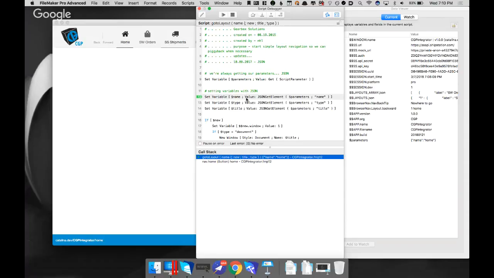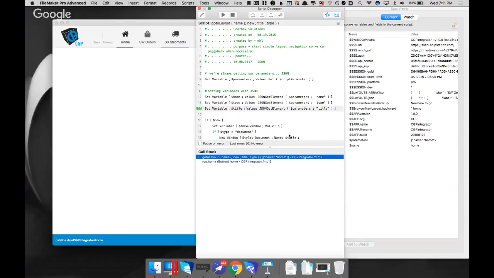From here, one of the things you have to do with JSON, unless you use a custom function, which I actually started to do, is declare each individual variable. So if you're sending a bunch of variables, you have to declare them all, or at least you can declare them all. I'm declaring my variables by using JSON get element. I pass in my JSON, which takes an argument of the JSON and the key or the path or the name. So my key is name, and it gives me back home. There's nothing for type, there's nothing for title.